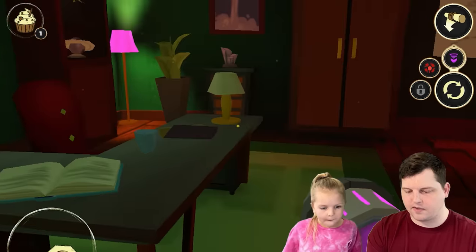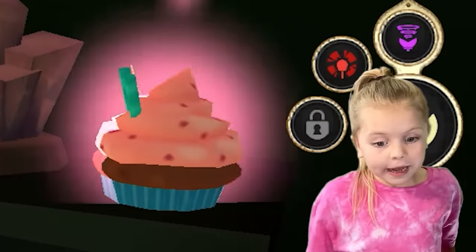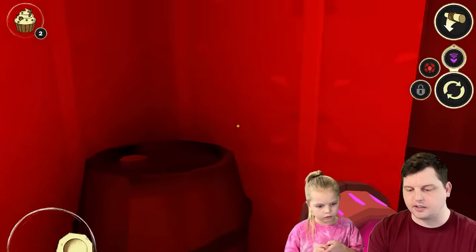We're exploring the office. Doesn't look like anything important is in here right now. We just found a cupcake! A cupcake, okay. We have two! Yeah, we finally have two, so we have something to throw at Goozy in case he's too fast.